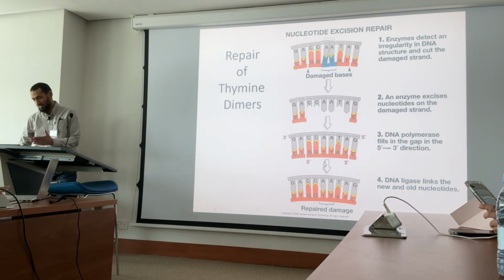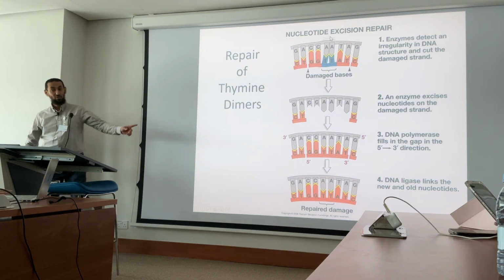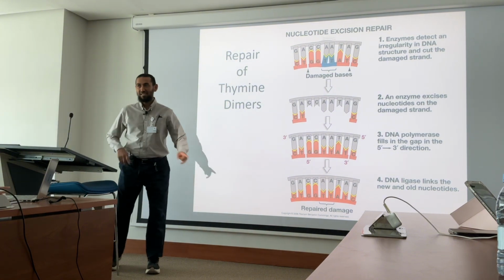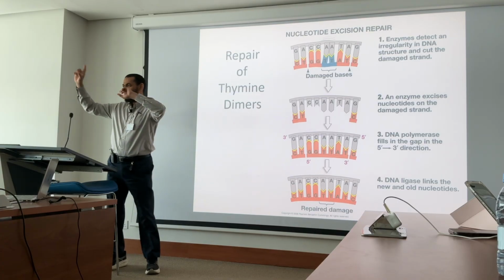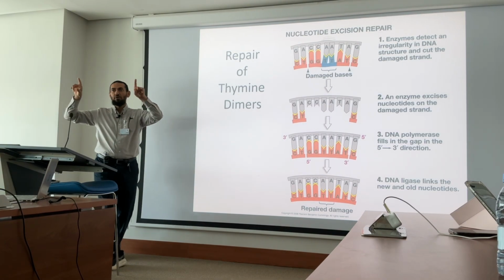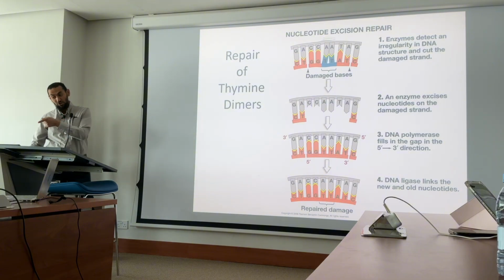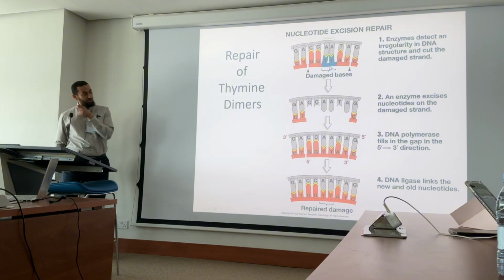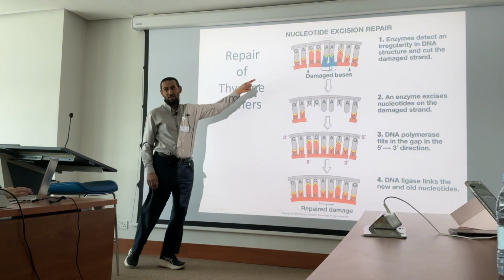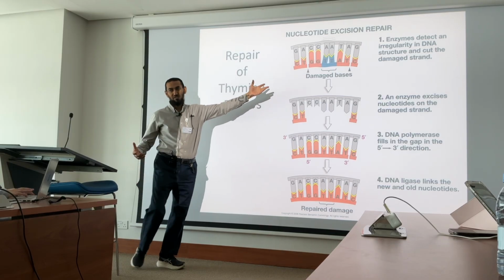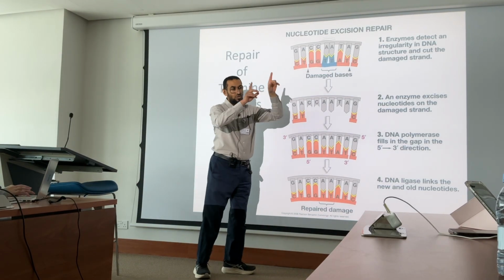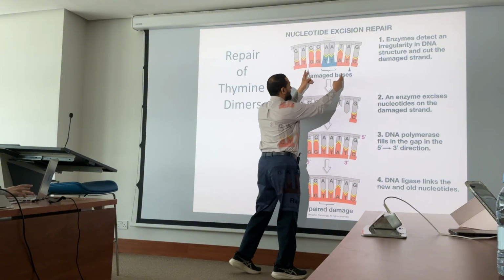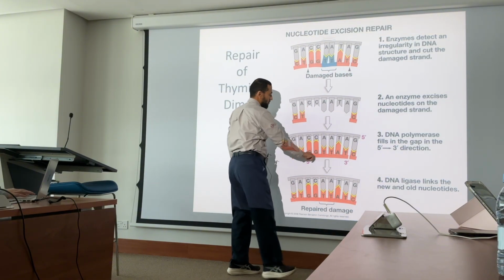Here, the example is the thymidine dimer, the pair of thymidines. You remember we said that in bacteria, it's a direct process: the bacteria use ultraviolet light to just open it. In humans, no. We use nucleotide excision repair to correct this. You don't have the capability to correct it by ultraviolet. So it has to be cut from here to here, you remove this one and you insert the correct one.